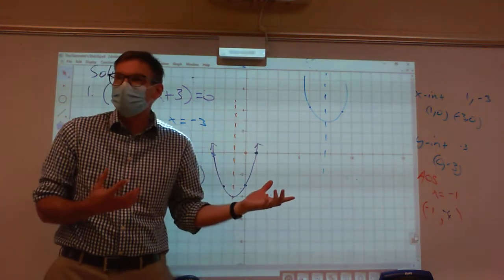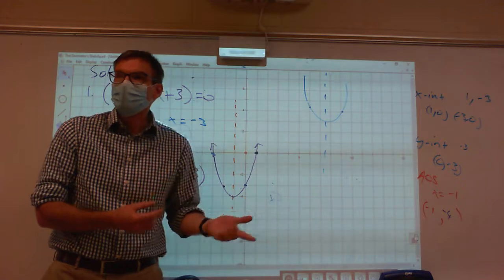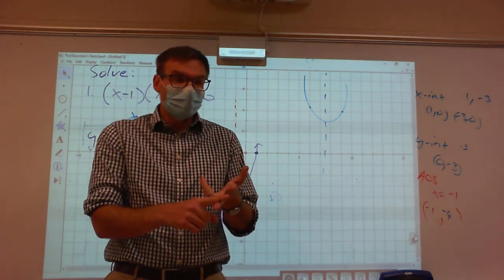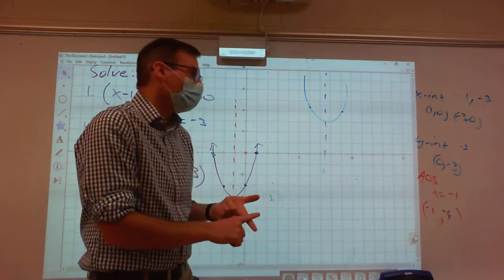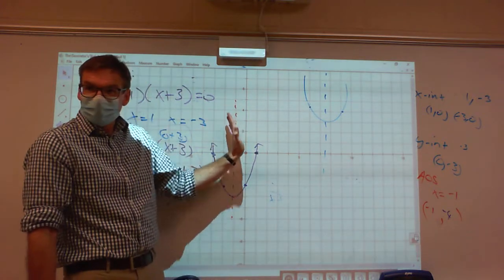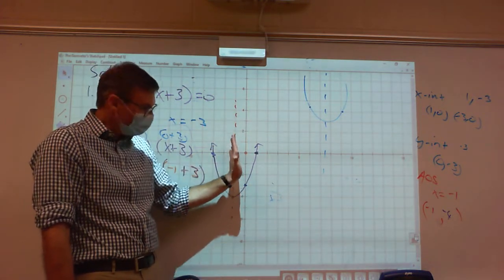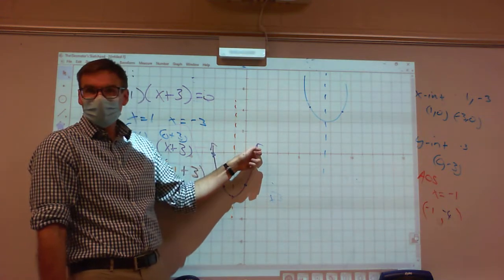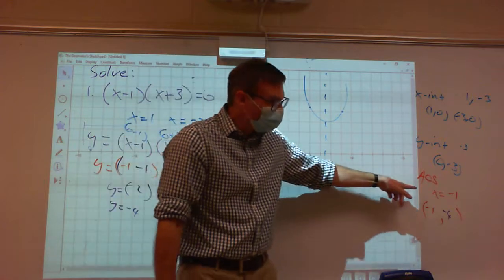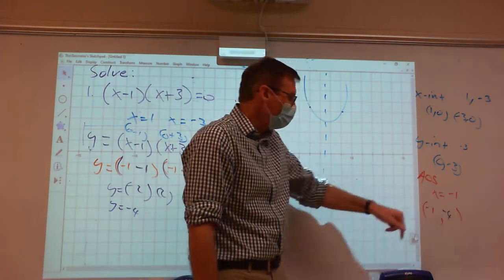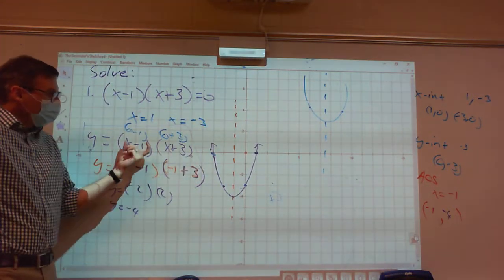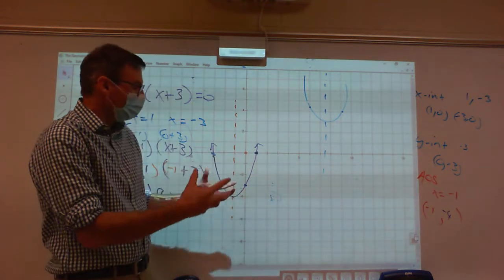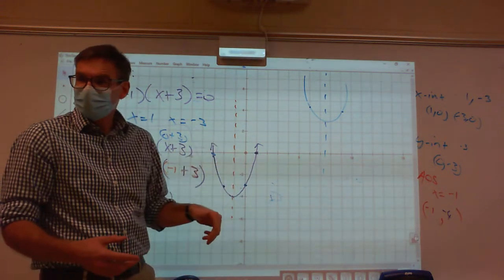Well, the way we find the vertex is similar to what we did yesterday. You found the x part first and then plugged that in to find the y part. How do you find the x part? The x part is going to be that line that's your axis of symmetry that cuts everything in half. And so you find that that's going to be in between the 2 x-intercepts. Once you find the x value, then you plug that x value back into your function to find your y. And that gives you your vertex. And once you plot that, then you've got your picture.